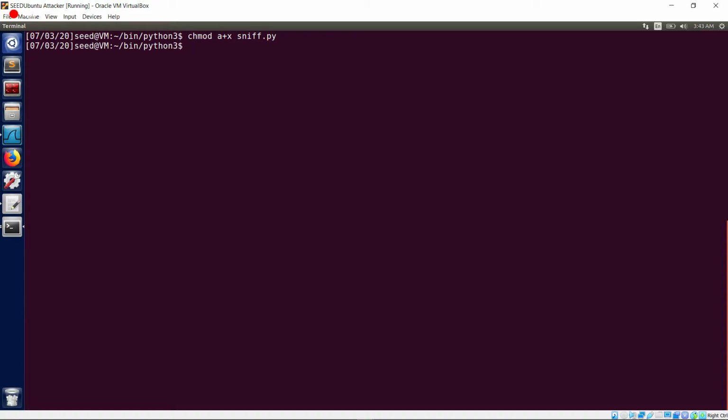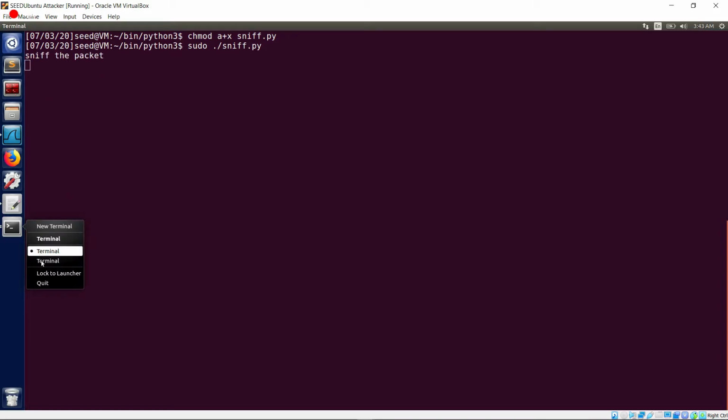After that, we need to run it with root privilege. To run with root privilege, we write sudo ./python sniff.py, which is the file that we want to run, and then we press enter.